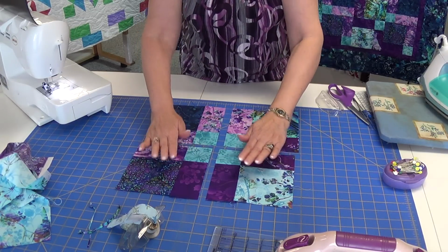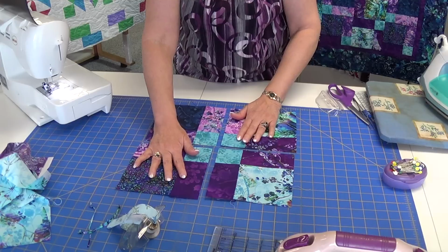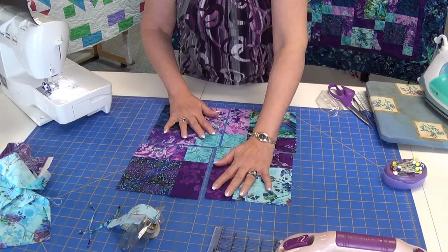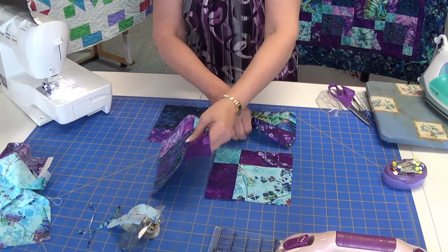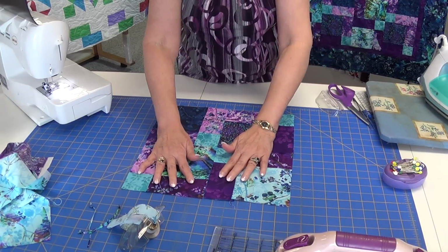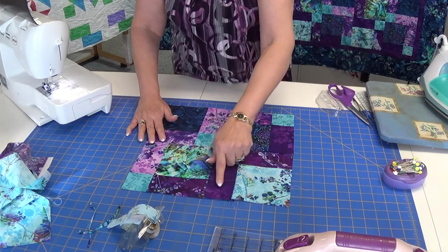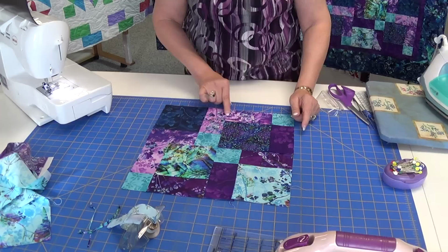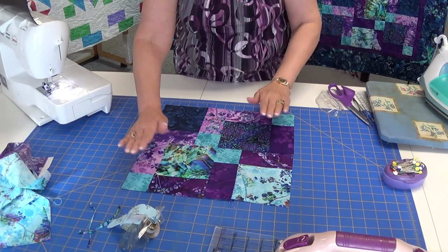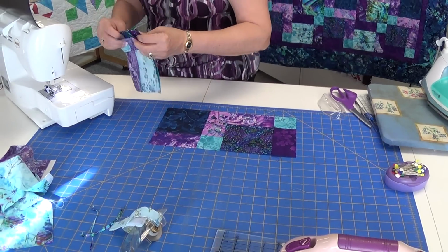Once I have cut, I determine which of my squares are going to stay in place and which ones I'm going to trade. I had already decided these two are going to stay exactly where they are. These two are going to trade places. And that's the look on this particular quilt I wanted. I wanted my darks over here and I wanted my light purples over here. So that's how I came up with just trading those two. Now I fold over and start sewing again.